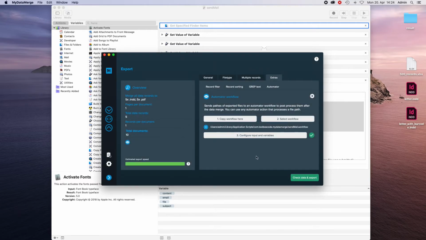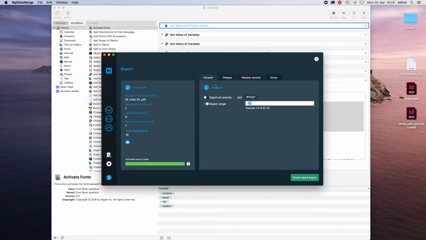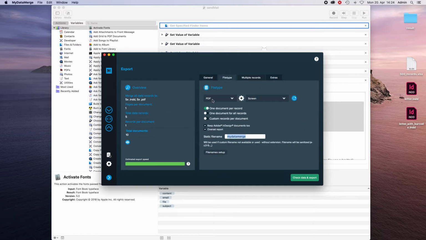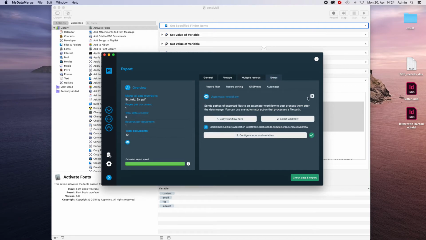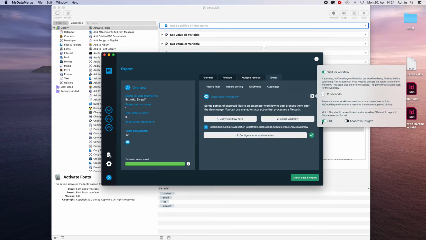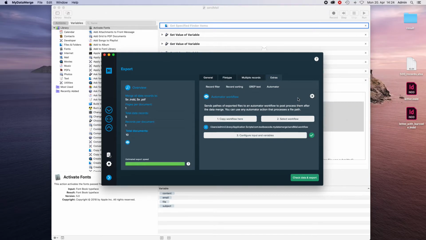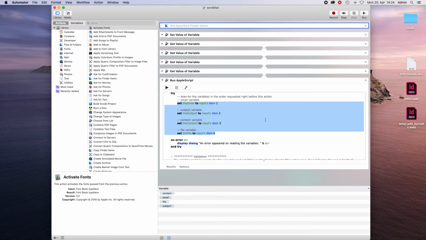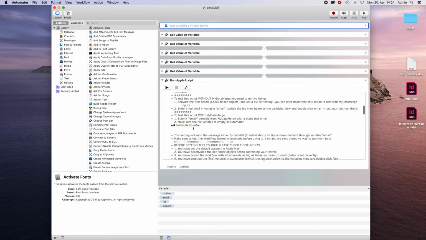What now happens if I click check data and export? MyDataMerge will merge our content, create a PDF file as I have selected PDF over here. Then it will send the PDF file and only the PDF file, as you can see in the Automator workflow settings, only the PDF file to the Automator workflow. And additionally, it will send our configured variables to the Automator workflow, and the Automator workflow will create a new mail in Apple Mail without sending it, because I have disabled the send option in the script.